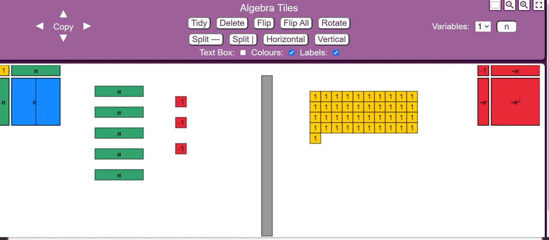Right, okay guys, now this is the important bit. This is where we learn what we're actually doing, and you'll be able to expand that knowledge to not need the algebra tiles, but it is here if you need it. So that's what I'm saying. If having done this you say, yeah, I don't need algebra tiles, that's absolutely fine. Okay? Now here's what we have to do. Are you all with me at the moment?